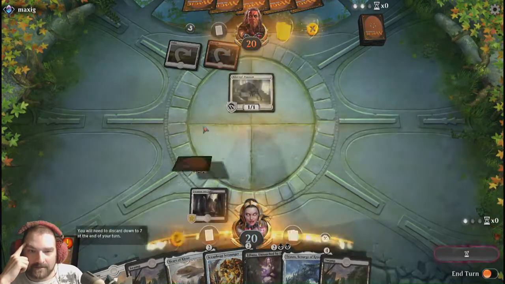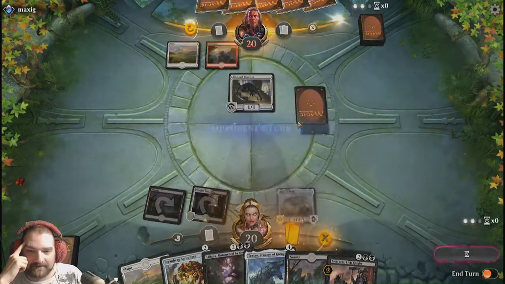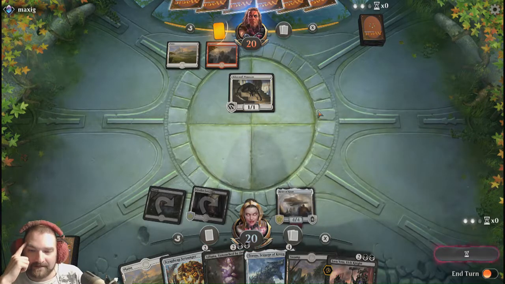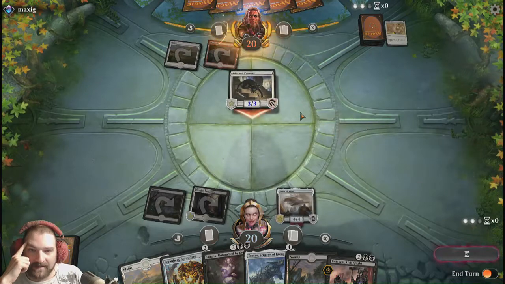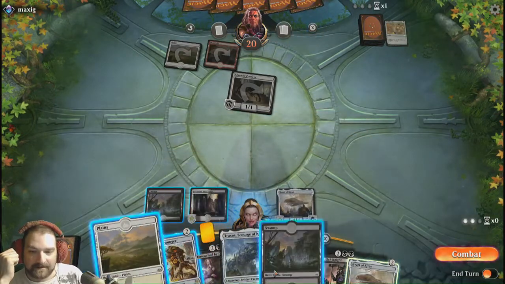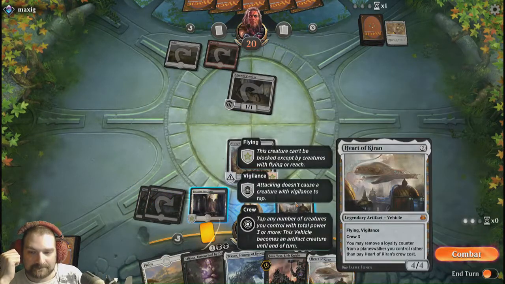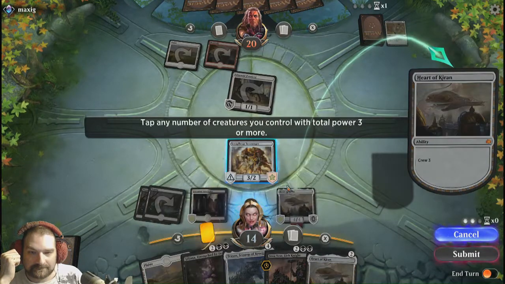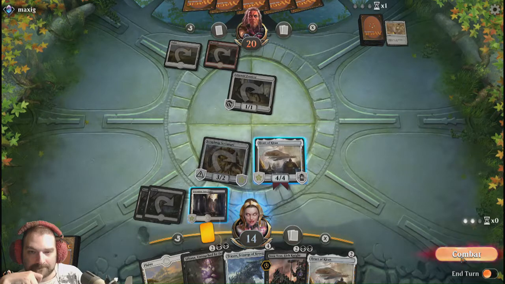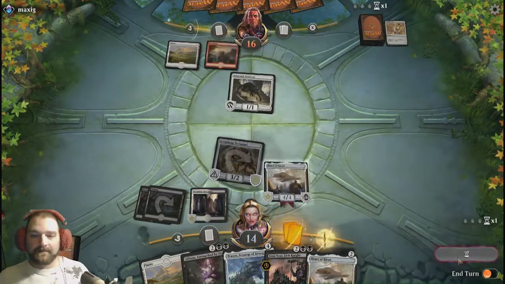Okay. Ooh. Double Strike Kitty. I will play Heart of Kieran, just for him to think, what the hell? Ooh, it's a buff. Okay. It's a buff deck. Okay. Awesome. Boom. End my turn.